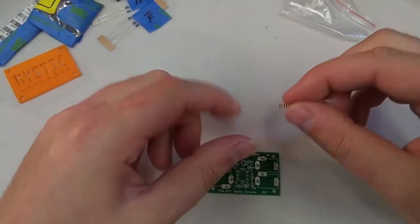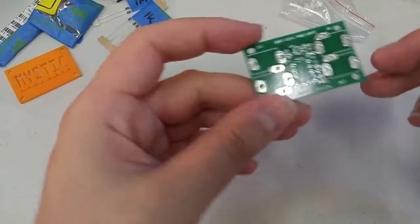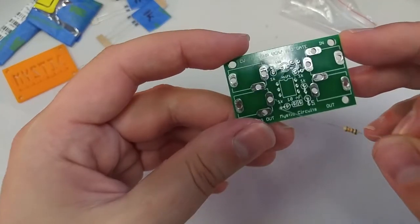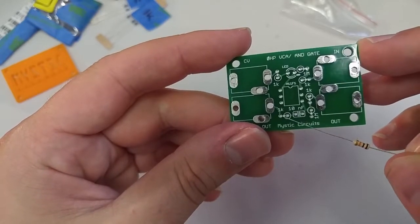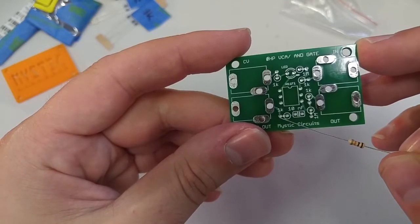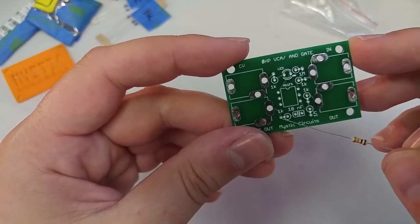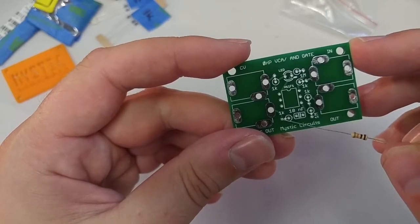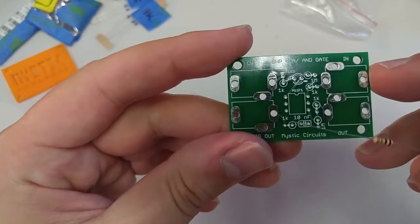So we've got our 1 meg. You can just pull the painter's tape, pull the little paper edges right off, and right here is where it's going to come in. If you look carefully, you'll notice this circle and then a little line connecting these 2 holes. The line indicates that you connect your resistor between these holes, and not from here to there, from here to there, some crazy going across the board or something.